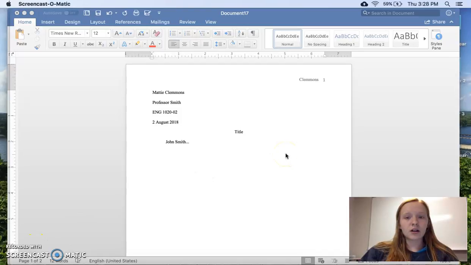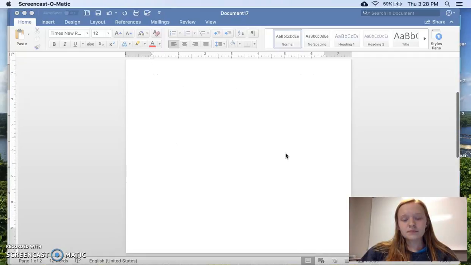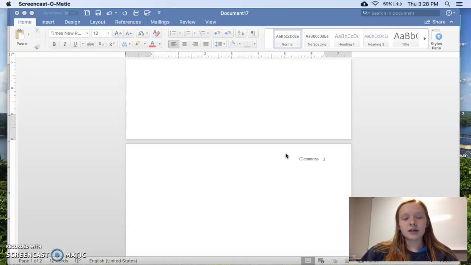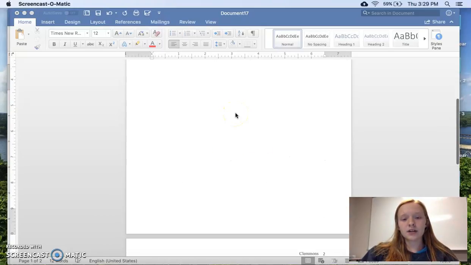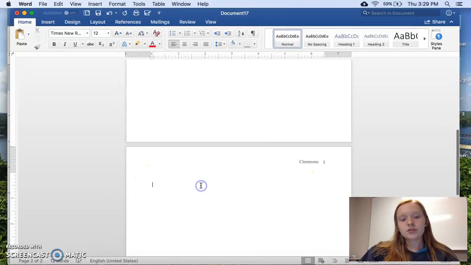So now that we've got all of the general formatting for the very first page, we're going to start talking about the Works Cited. The Works Cited is going to appear on the very last page. So let's say you've written this whole first page and you've got a line of text here. You wouldn't put your Works Cited in the middle of this page if it has information here. It's going to be on a page of its own.